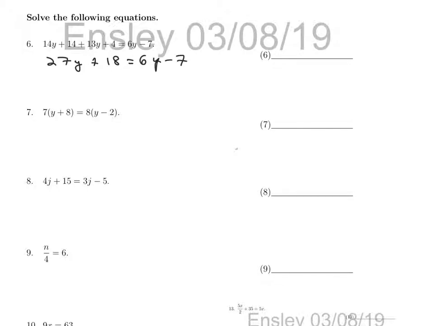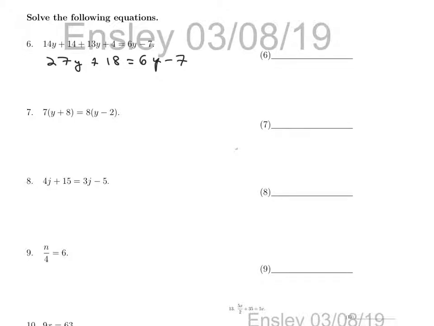Notice that it doesn't make any difference which side is which. So in this problem, for example, I could either subtract 6y from both sides, and that'll make it go away on the right, or I could subtract 27y from both sides and it would go away on the left. One of those two things results in having a positive number in front of the y. Subtracting 6 from 27 leaves me with a positive number. Subtracting 27 from 6 leaves me with a negative number. It's completely up to me which one I do.